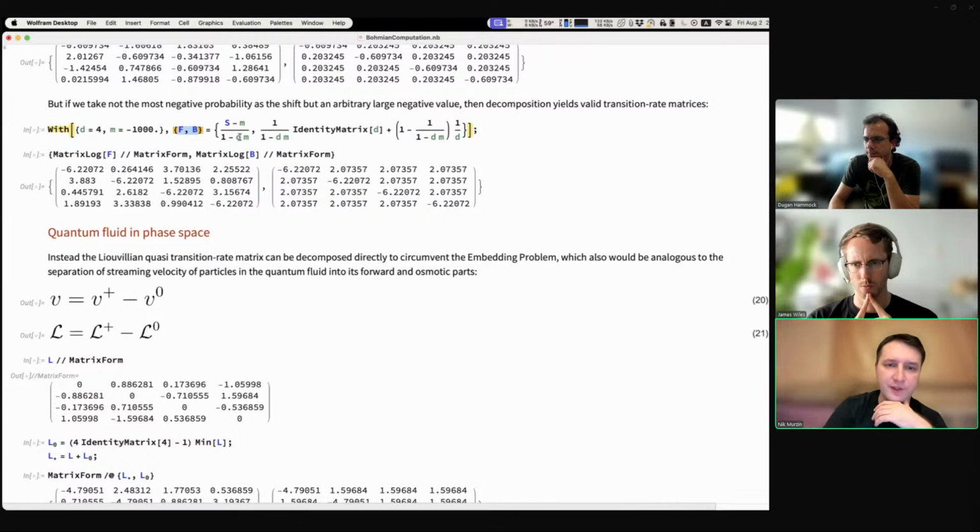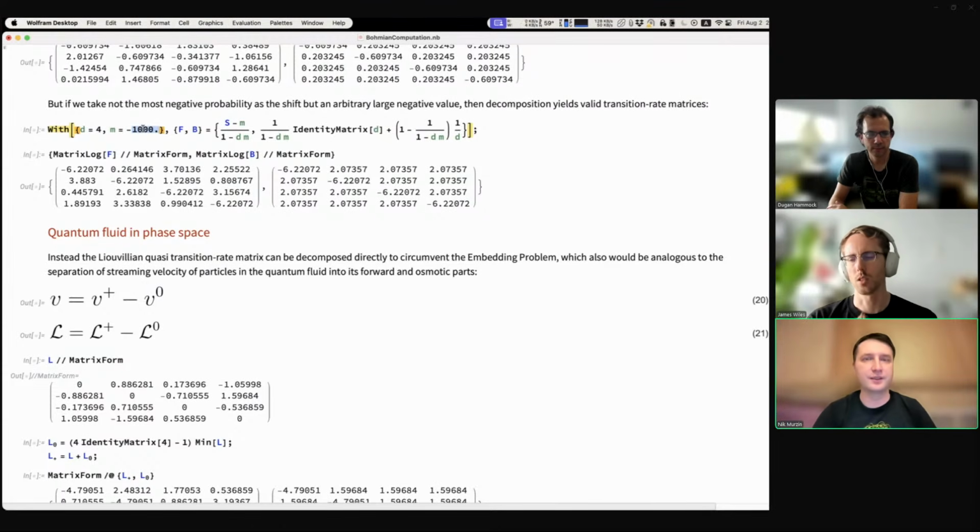You can supplement it by just applying a larger shift in the decomposition, because the decomposition is just shifting all the negative values away and then normalizing it to get the stochastic matrices. But you can just increase the shift so that the logarithm still yields the nice transition rate, the classical one, right? You can do it, but it's unclear what that shift would be. It doesn't fix it, so it's not unique.